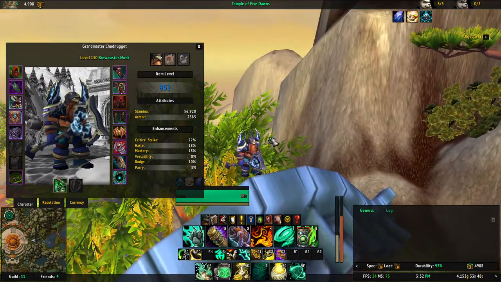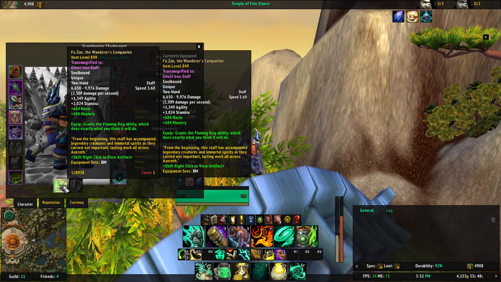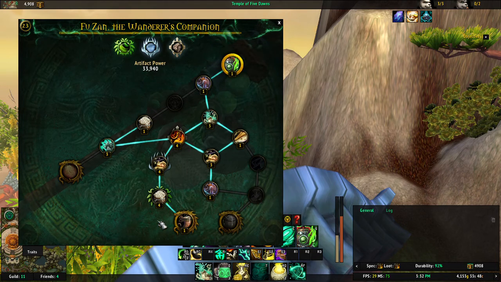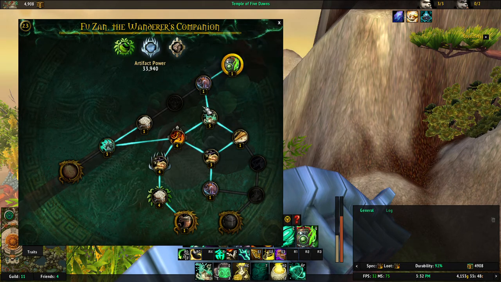That's basically the stats. Secondly, what I want to go through though is the artifacts. Since this is my off spec, I don't have the full kind of thing filled out. So what I do is I start with exploding keg, obviously, full keg, and then you want to go to potent kick, get 3 out of 3 on that.